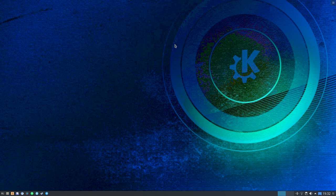Now, I thought I'd just show that to start with, because some of you might have thought, well, this is a lightweight PC, why have you put KDE Plasma on? Well, precisely because Plasma in its current form is a very lightweight desktop. In my opinion, it's now even lighter than things like XFCE.